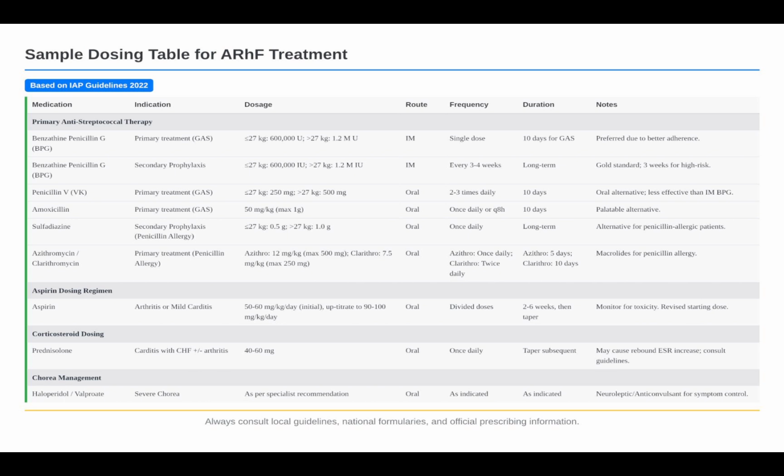Finally, for secondary prophylaxis, the cornerstone benzathine penicillin G is given at 1.2 million units every 3 to 4 weeks. The duration we all see as critical. Penicillin allergy, then give penicillin V 250 mg BD or sulfadiazine 500 to 1000 mg daily. CHF backup, furosemide 1 to 2 mg per kg IV every 6 to 12 hours plus ACE inhibitors. Bed rest until ESR and CRP normalize, typically 2 to 4 weeks.